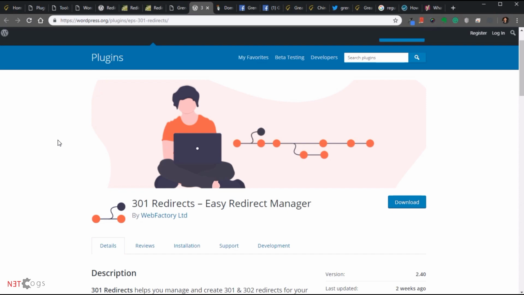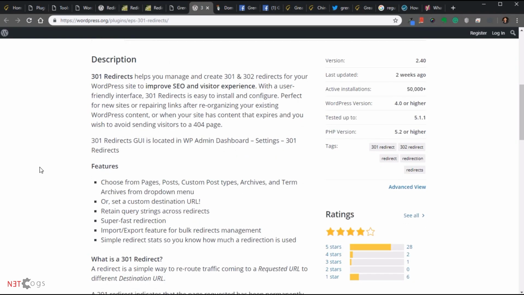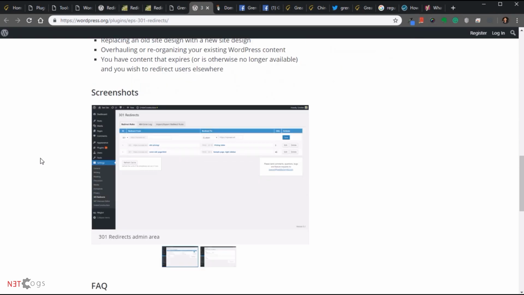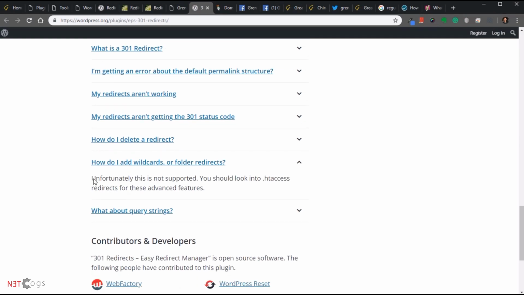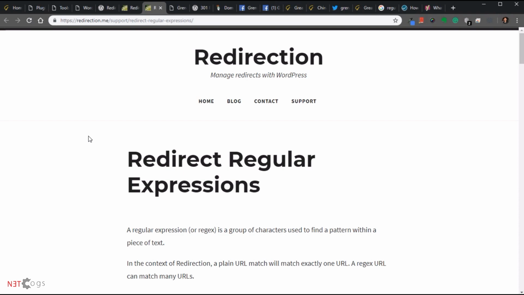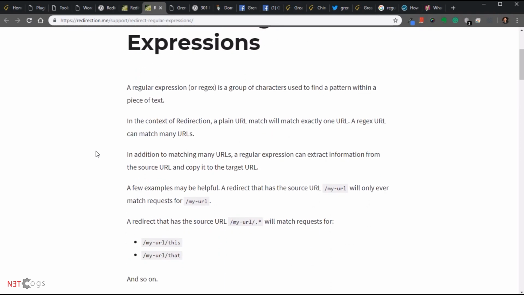So here is a plugin I have researched. It's 301 redirect, and upon looking more into the plugin, I see it does not support wildcard or regular expression options. I will tell you more about what you can do with regular expressions.